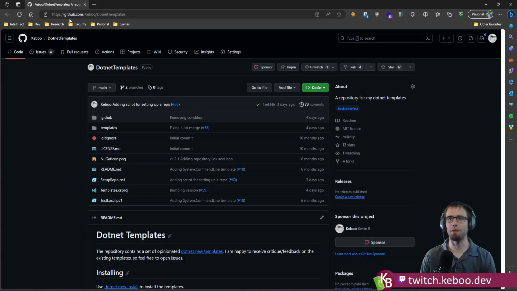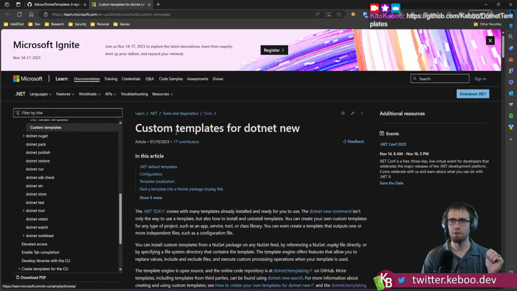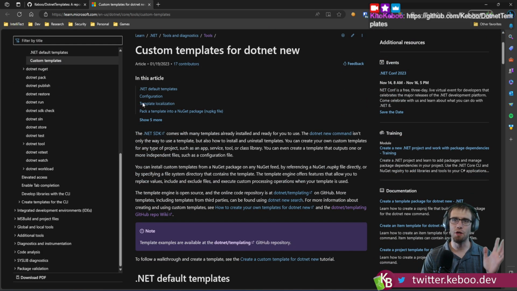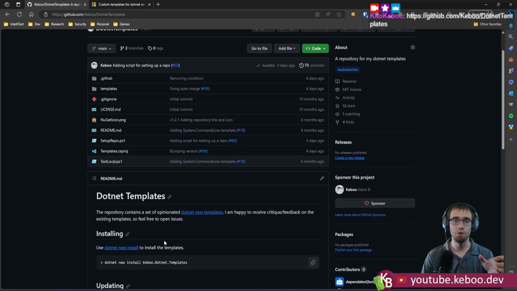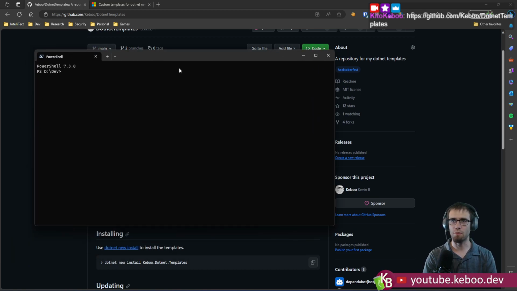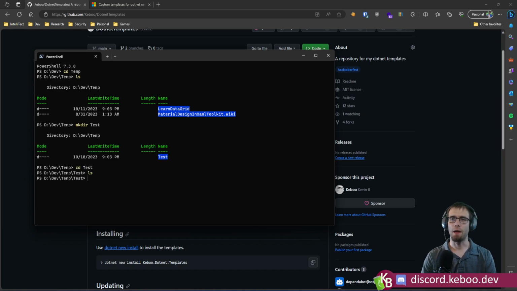Okay, .NET templates. So let's talk a little bit about what .NET templates are. The .NET new command, and I've got some links on here, they go through and show all of this stuff, but .NET new allows you to create your own templates. You aren't just limited to what is in the box. So let's do this real quick. CD temp. What do I have in here? Make a directory. Okay, empty directory.